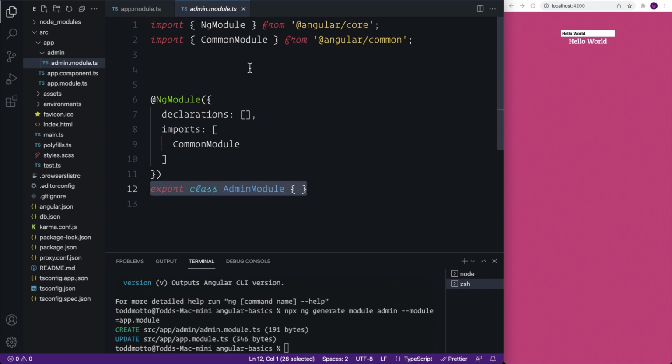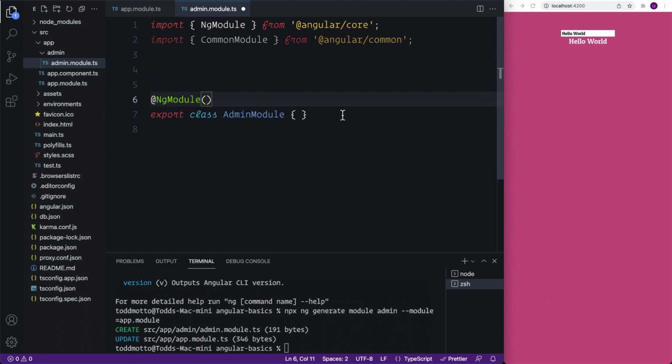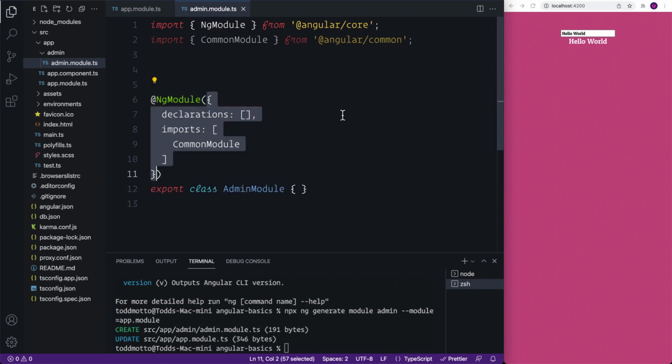To do this, we need to declare the fact that it is an ng module. We could, of course, just leave it completely empty. However, it wouldn't have any logic attached to it. So what we essentially want to do is declare any components that we want to use. We can import something called a common module, which I'll come onto in a moment. Any features that we want to use throughout Angular, such as the router, we would then import the router into this module. And this will make more sense as we continue. I don't want to overload you with too much information now.